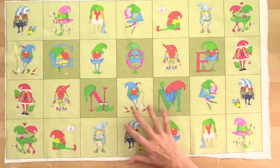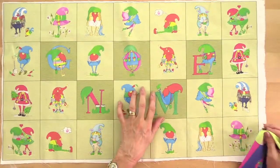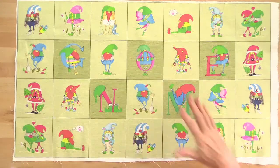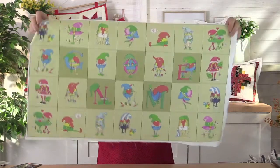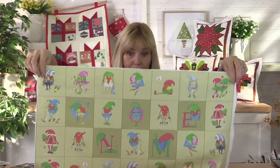And then this is exactly the same panel, but it's got a linen print behind it. So all of the same images and everything, but a little bit more subtle. That was the most popular colour actually on Crate and Craft when we launched them on Sunday. So again, Crate and Craft don't have these. So these are the smaller versions. These are half the size. Still got all of the gnomes on there, but not quite as big. So if you want a smaller project, or if you can't stretch to the £17.99 for the big one, then go for the little one there.